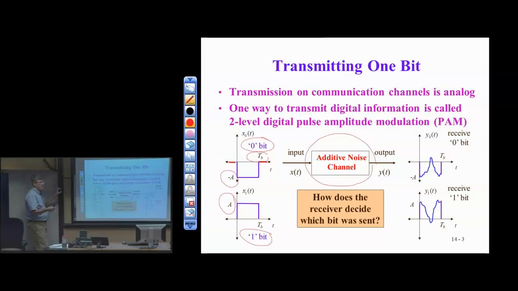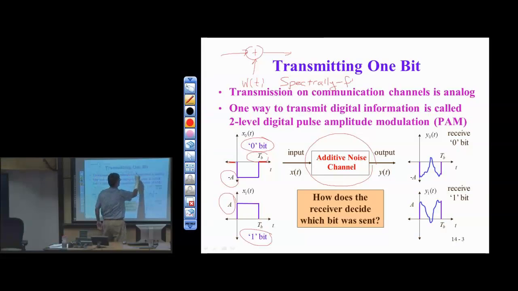Statistical distribution? Gaussian, right. So you can think of it lots of ways. Think about it as a power spectrum. In theory, it's got a flat power spectrum. In terms of its amplitude statistics in the time domain as an additive signal, we can model the additive noise in the channel as a signal. We can call it W of t. This is spectrally flat Gaussian noise.